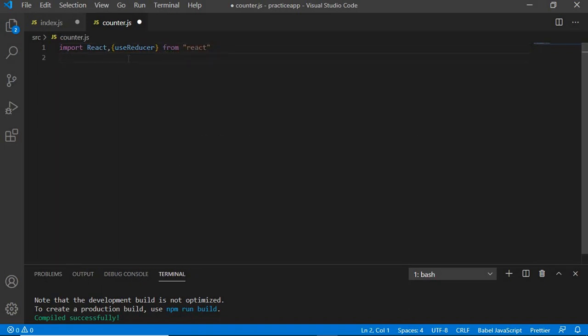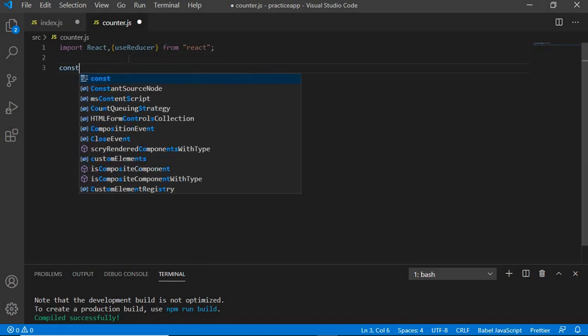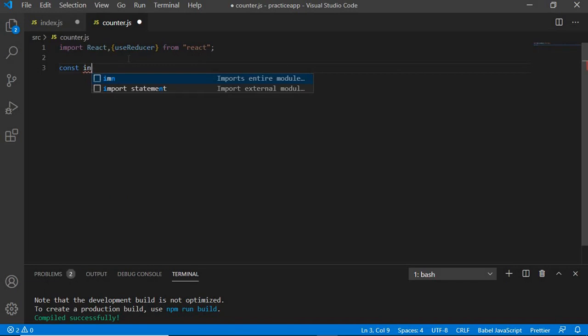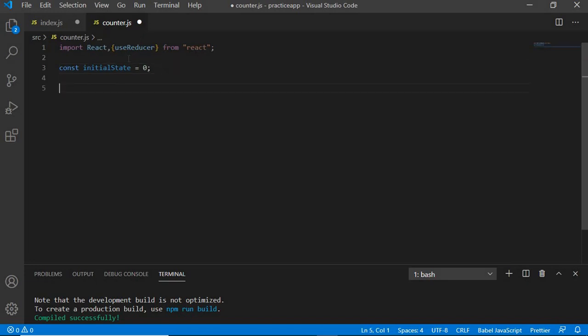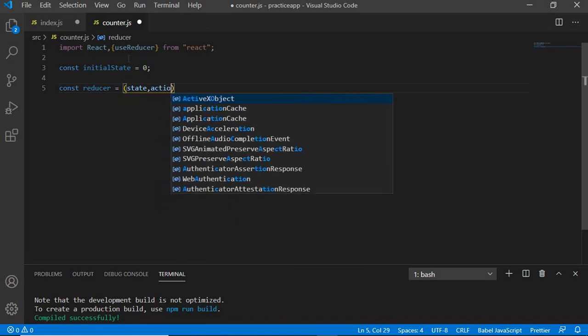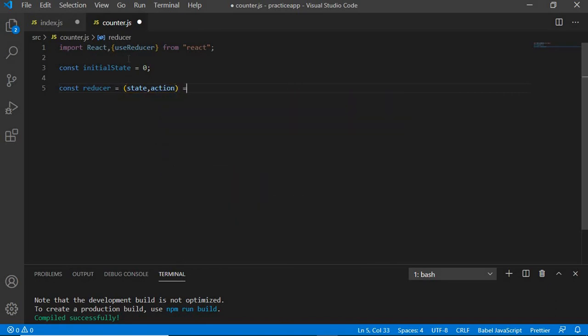Now right after this we will be giving an initial state, which is equal to 0, and let's create a variable called reducer which takes two values, that is state and action as I said earlier, and let's give it an arrow function and open the brackets.